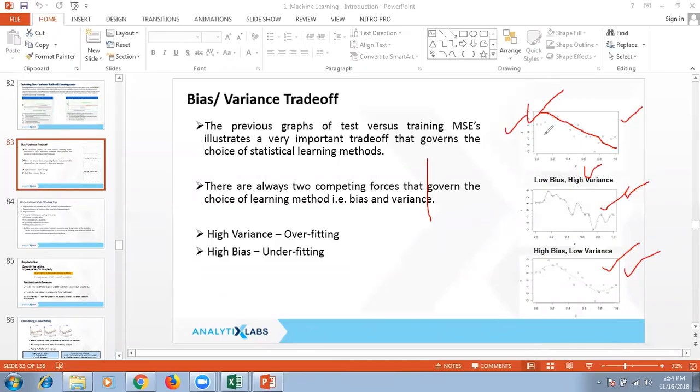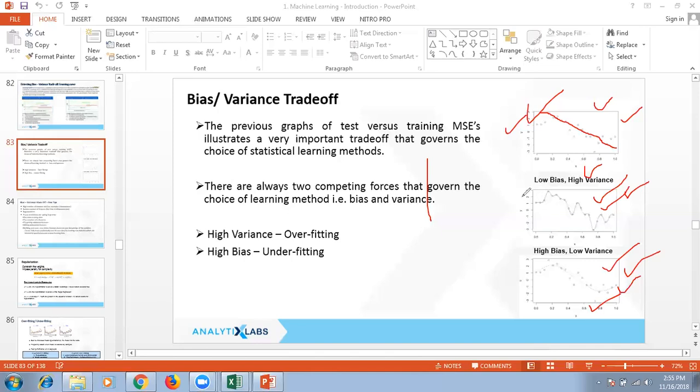So this is my training data. This is the relationship you have. So what I'm saying is, I come up with a simple linear model, and this one is a non-linear model which is passing through every point of data, and the other non-linear model is not passing through every point but is closer to the points. So out of all three, which model is better? The first one, third one. So why the third one?